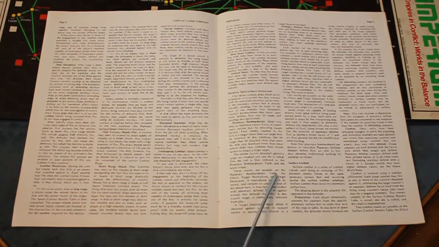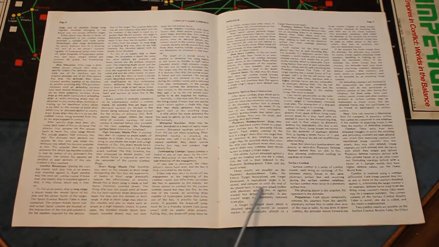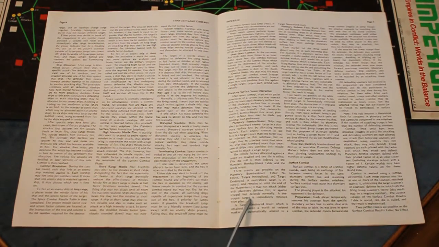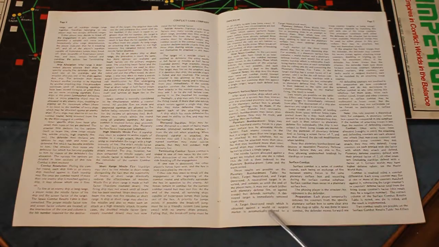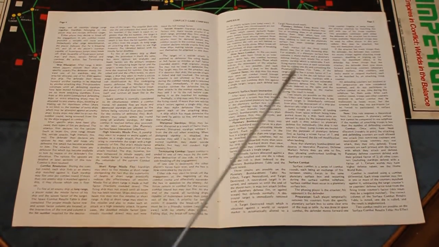Three results are possible in the planetary bombardment table: no effect, target neutralized, and target destroyed. A neutralized target is inverted and remains so until the end of the player turn. It may not attack either with planetary defensive fire or against troops, but defends normally. A destroyed target is immediately removed from play. A target destroyed result, which is obtained against a world or outpost marker, is automatically altered to a target neutralized result.